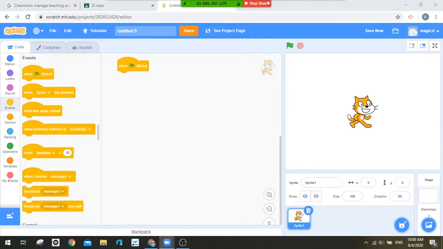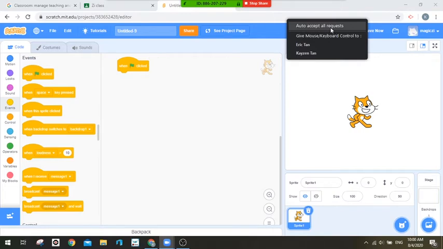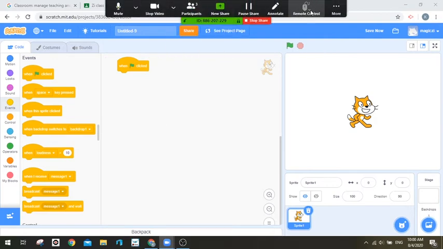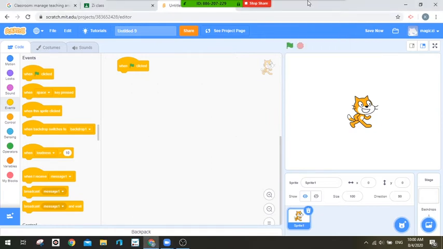Once it's shared with me, the best thing to do is set it up for your child that you come here. There is an auto accept all requests. Okay, if you set it up to auto, it's lagging a little bit. If you set it up to have auto accept, that means I can not only see all the child screen when they need to, but I can help remote immediately when I need to. So I just click on it to take over and I can immediately do the work. Okay, so once the auto accept is set up, it's done. I can accept from my computer screen.